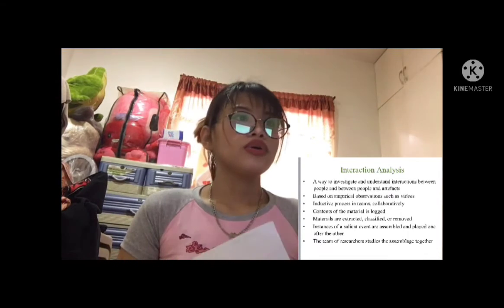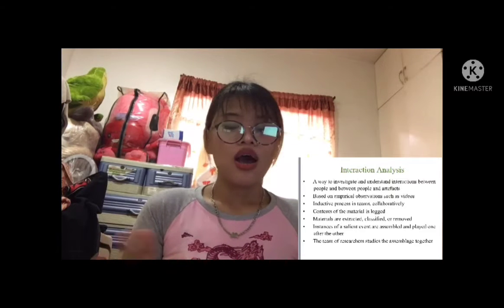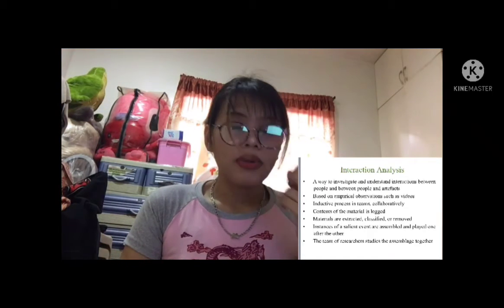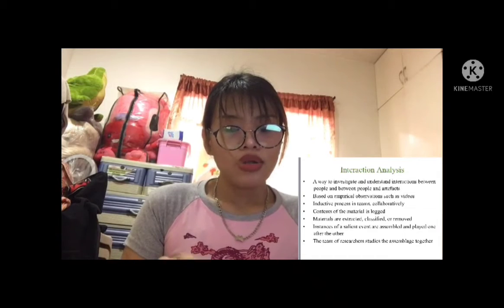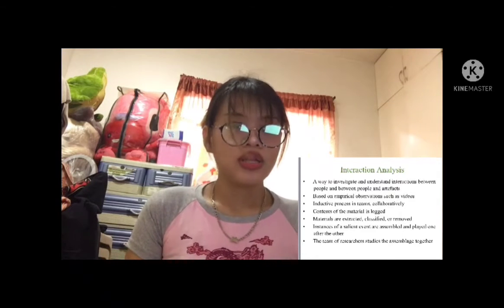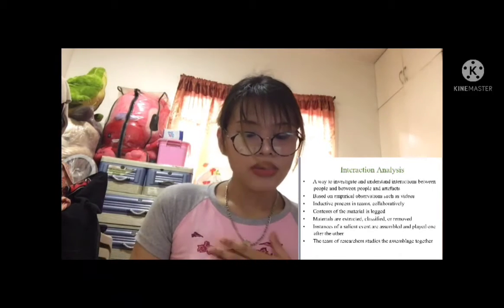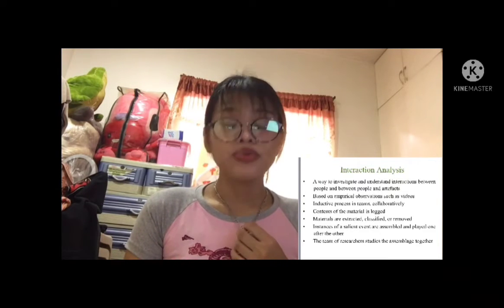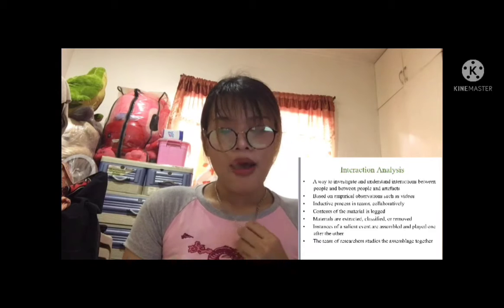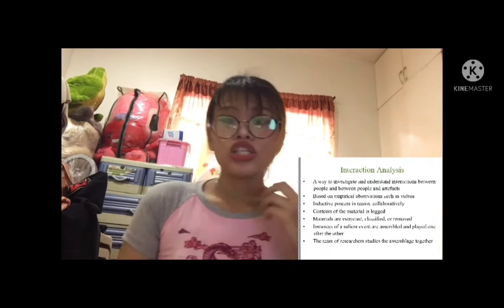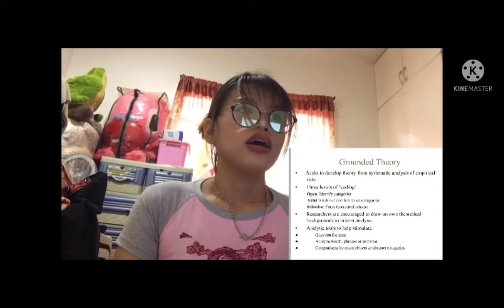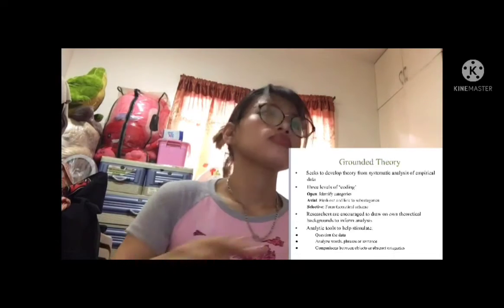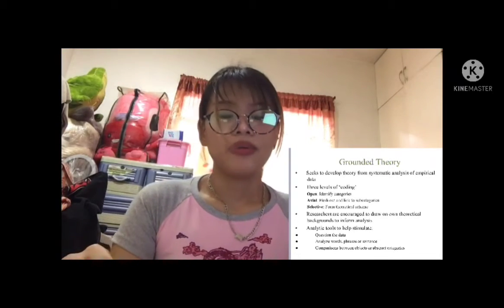So, yung interaction analysis, ito yung mga method para malaman yung mga ginagawa ng isang tao o bagay. Tsaka, naka-base din siya sa mga empirical observation. Empirical observation, meaning nun, naka-base siya sa observation or experience na pwedeng direct or indirect. So, ayun po. And next is grounded theory.